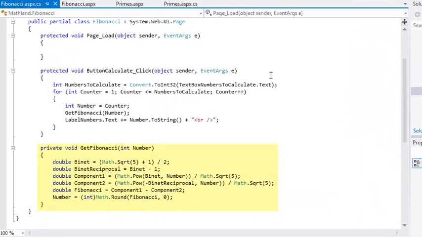And here you can see the method that calculates the Fibonacci numbers, getFibonacci. This method is a little unusual. Instead of returning a value with the return keyword, it changes the value of the number argument. The number argument is an int variable. Int is a value type, so the method will only receive a copy of the number argument, and any changes that are made to number won't be reflected outside this method.